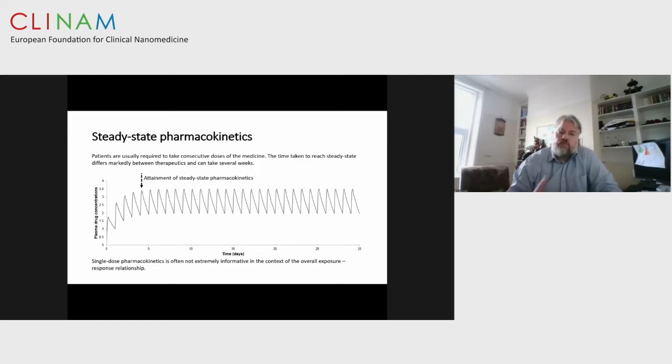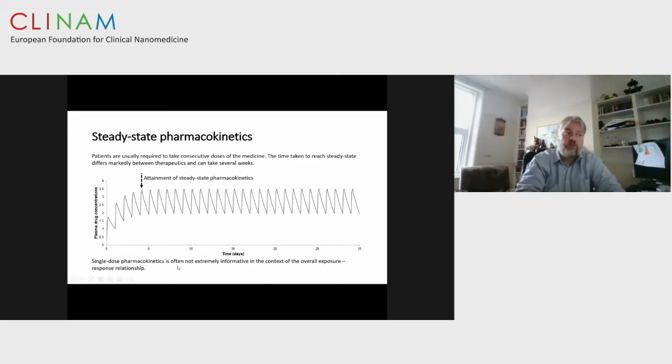Of course, often when you see a graphic of pharmacokinetics, it's a single concentration time profile. But we also have to understand that for many indications, if not most indications, we need to achieve steady state pharmacokinetics. So when you dose multiple doses of a drug, your concentrations will rise over time until they reach a point where they're stable, and hopefully this keeps the concentrations within the therapeutic window of the drug. And at that point, we've achieved steady state pharmacokinetics. And different medicines, different drugs will take different periods of time in order to reach this steady state pharmacokinetics.